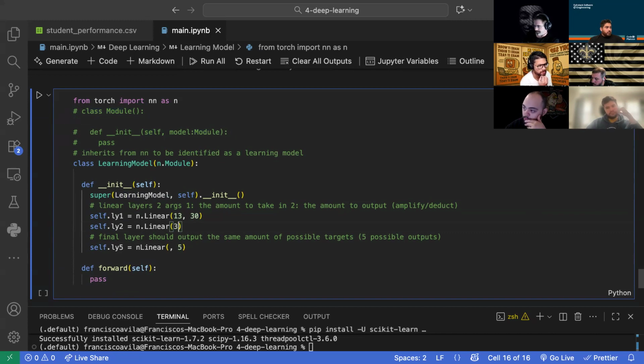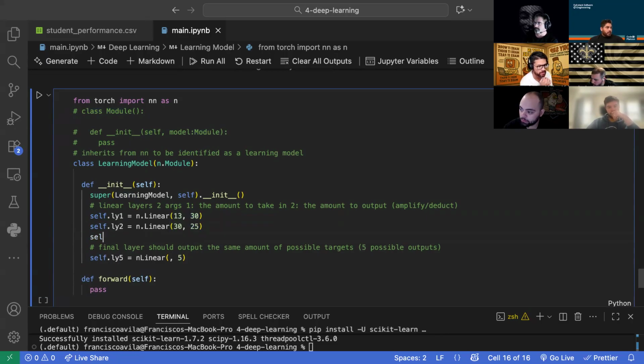Again, I'm going to input 30 because that's the amount that I'm putting out from the previous layer. It's 30. And the amount that I'll put out in the next layer will be 25. Self.layer3 will take nn.Linear, take in 25, and it could output something like 15.